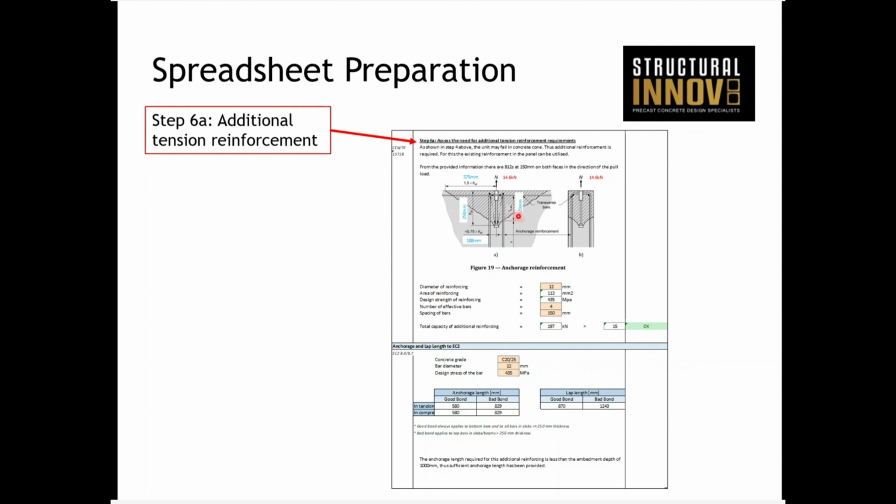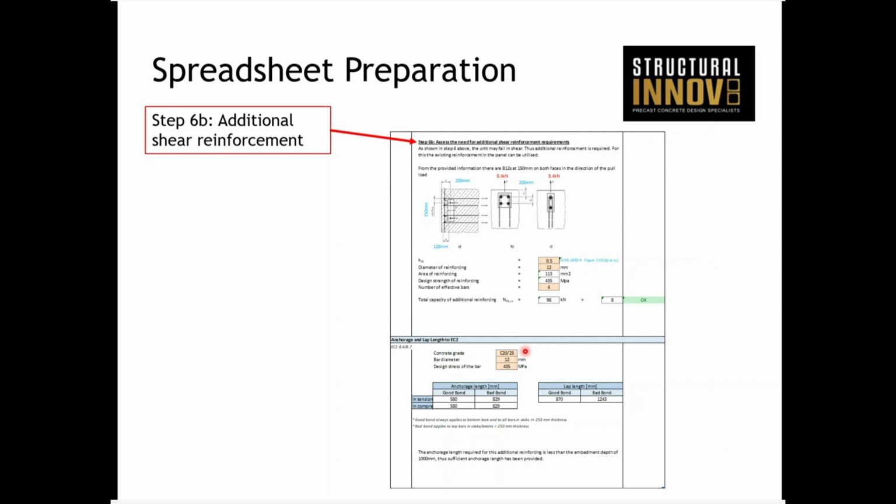Nice labelled diagrams of the dimensions. So if you were to present this to your drafters, then they can clearly see what the dimensions need to be in terms of the additional reinforcement, the anchorage required, etc. And then after a number of iterations, you're all used to how your spreadsheet works, and you can basically have a more streamlined process. Anchorage checks, and then the last one is just again the shear checks. What are the distances that are being used, etc.